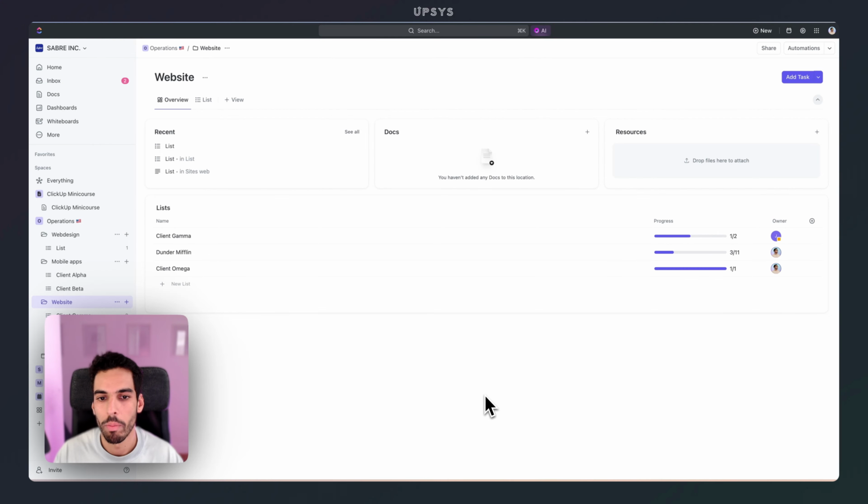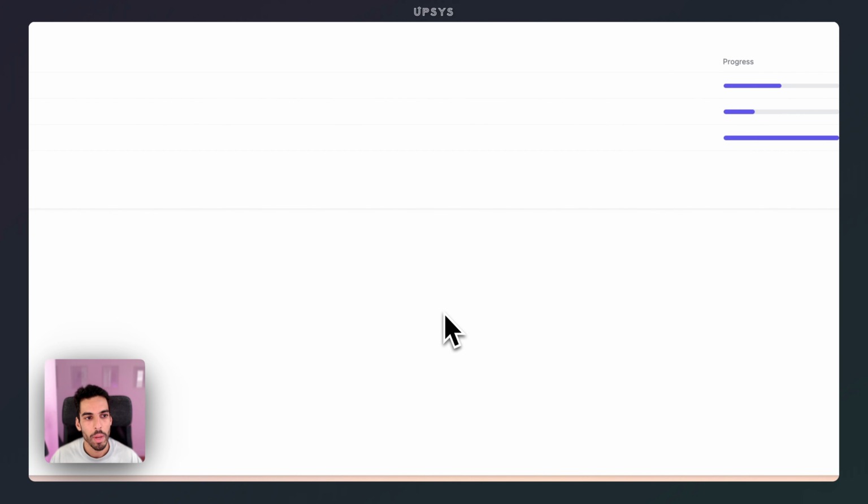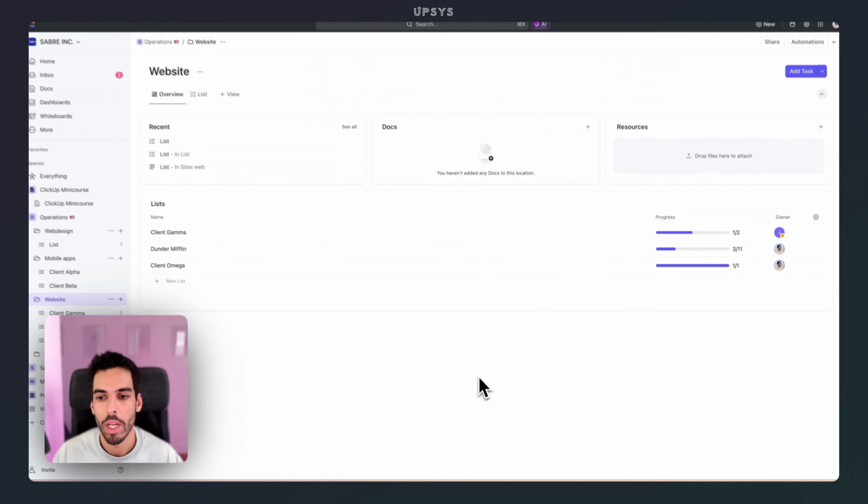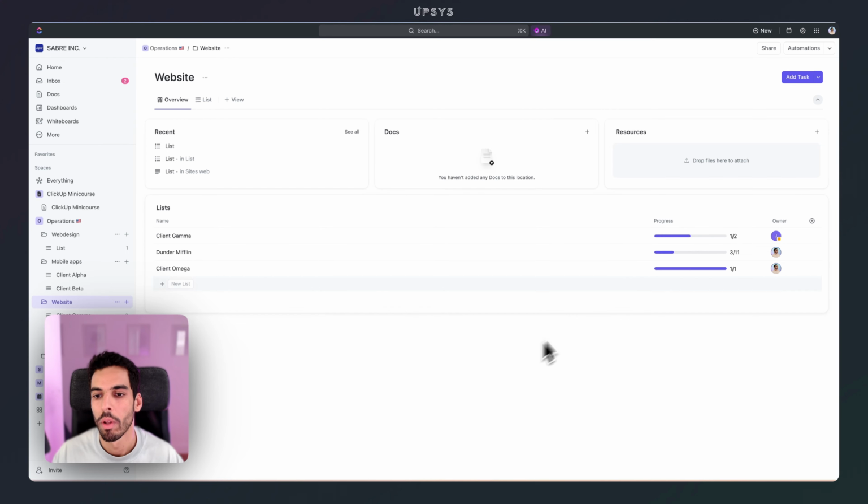Moving on to how to track progress over projects or tasks. The best way to track progress over a project is to use the overview that allows you to see the progress by the percentage of tasks completed in the list. That comes in very handy if the project is moving forward. But if it's an ongoing list, obviously it won't make sense as there'll always be new tasks added in.